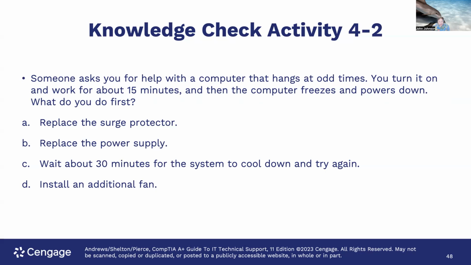Replace the power supply? Power supply could be at fault here, but is that what we're going to do first? Well, let's look. The second thing is wait about 30 minutes for the system to cool down and try again. That sounds really good to me. And the reason for that is we don't know what just happened. And if the system has gotten really hot, if we wait 30 minutes for the system to cool down, we can try again and see if similar behavior happens, because supposedly this just happened out of the blue. So we need to find out if this is a repeatable problem.